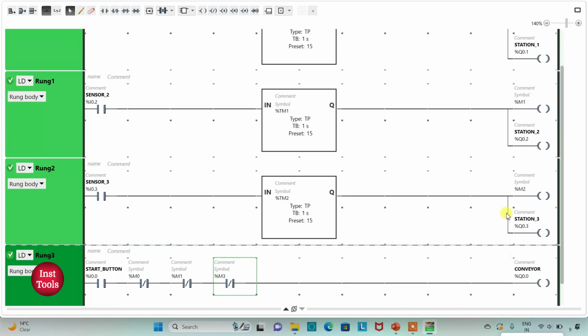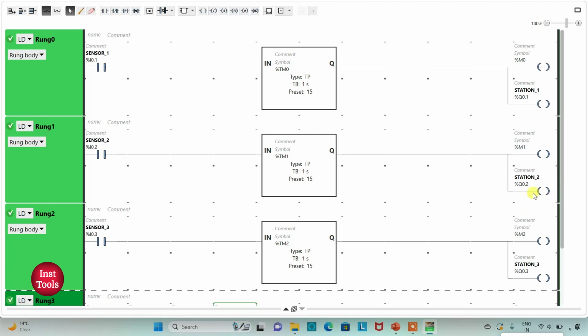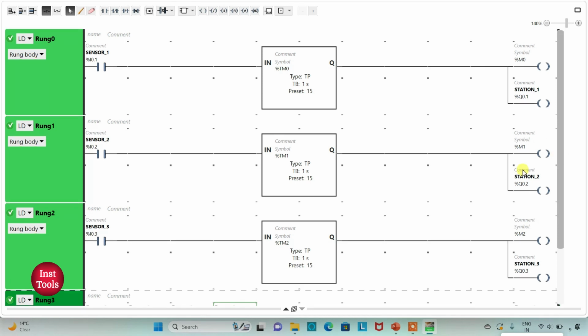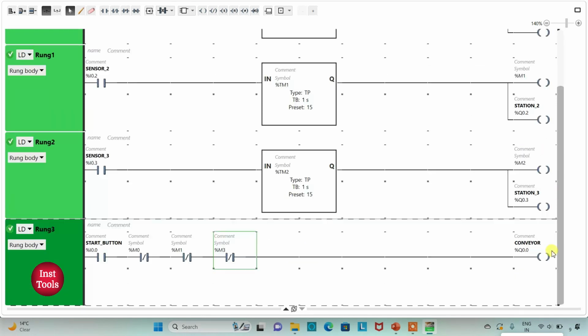During that time, the machines at station number 2 will turn on and remain on for 15 seconds. After 15 seconds, M1 gets false. When M1 gets false, the current will flow through it and the conveyor will again start.